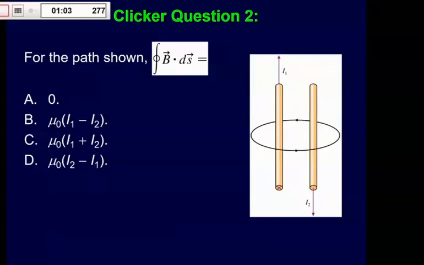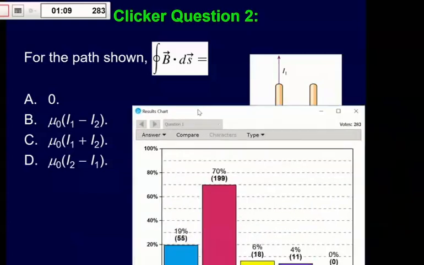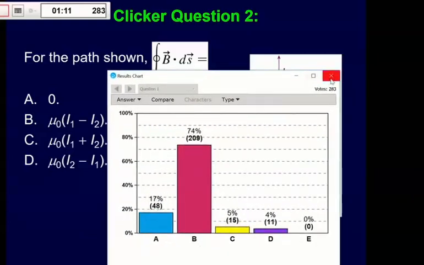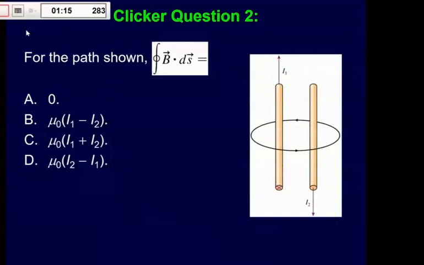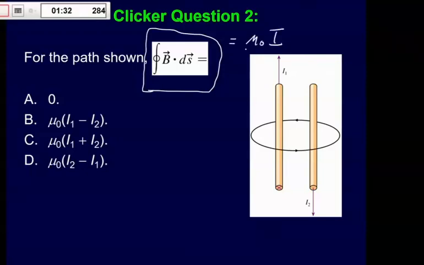Okay, so let's look at this here. So here's the responses. The good news is I think I agree with the majority, and for the people who picked A, we can talk about that and hopefully clear that up. So we're going to find that Ampere's law, like Gauss's law, takes this integral thing. Here it's a different kind of integral, but we do this integral B dot ds. We've been talking about this line integral, and that's going to equal mu naught, our constant, and then I, the total current that's enclosed by that loop. Okay, they're encircled by that loop. So we'll say maybe I total or something like that.